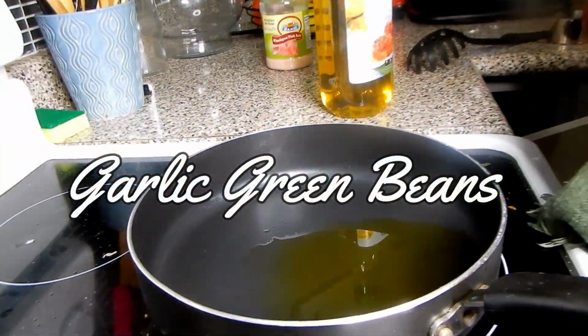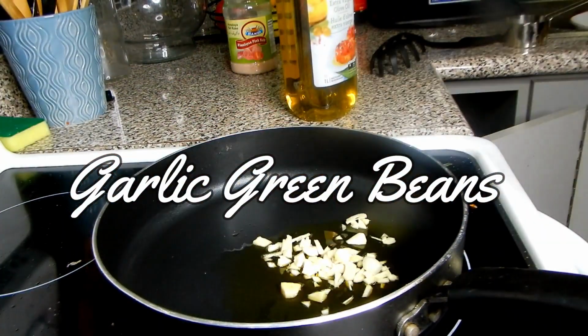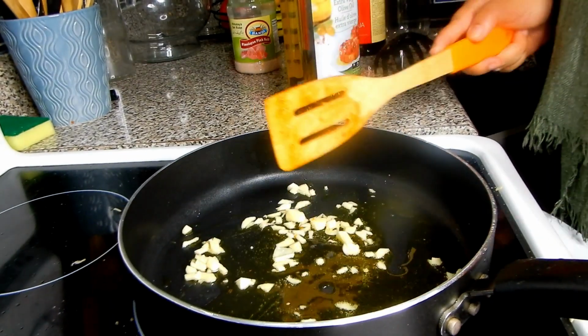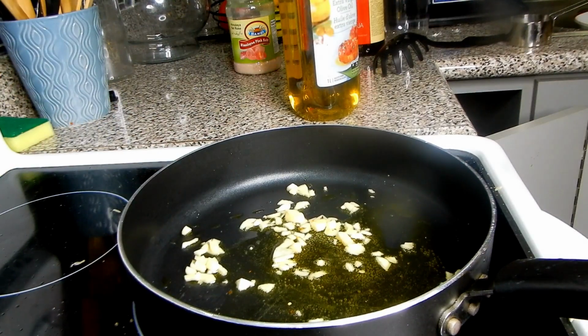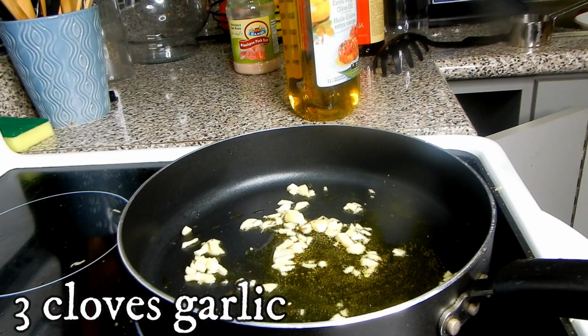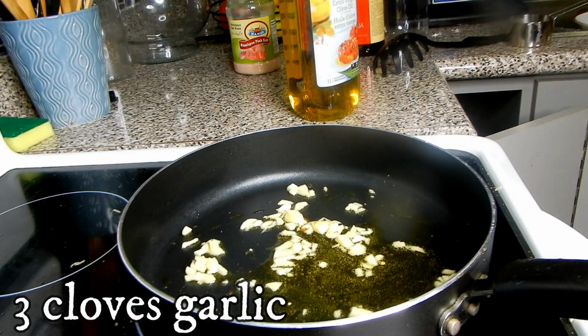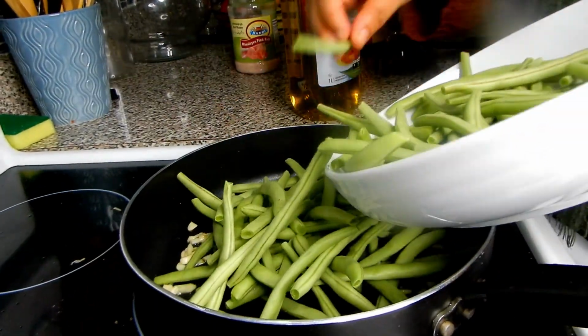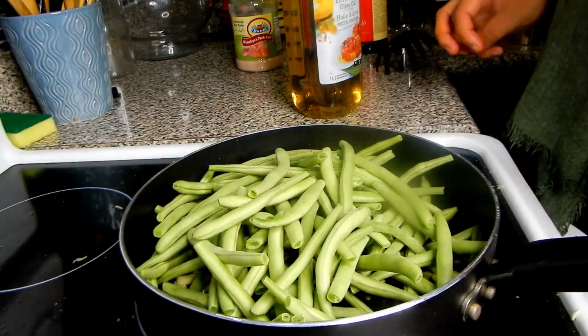The third dish that I was making was a garlic and chili soy sauce green beans. So into a little bit of olive oil, I added some chopped garlic, about 3 cloves, depending on how many green beans you have. And so I just wanted that to sizzle up a little bit, just brown lightly. And then to this, I'm going to be adding my green beans.